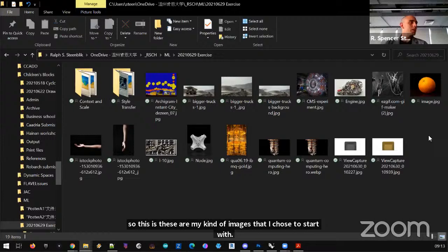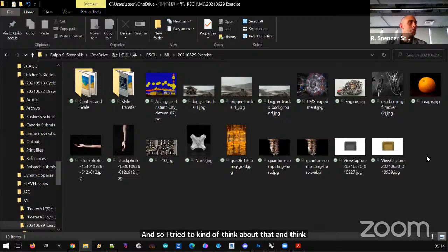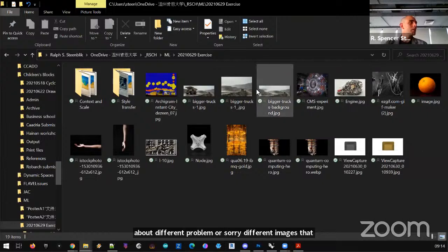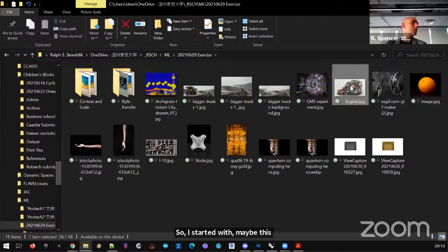And again, like I said, the studio that I'm working in right now, their focus is the fetishization of mechanization within architecture. And so I tried to think about that and think about different images that might lend themselves to this kind of thing. So I started with maybe this image here.